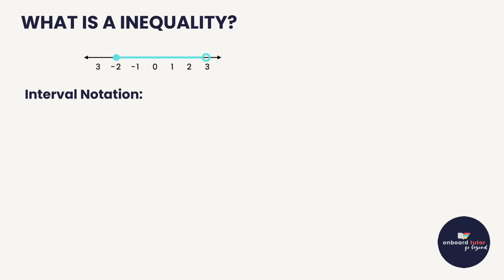So if we have a look at this number line here, this is the kind of thing we would have been introduced to somewhere in the younger grades. What we can see is that this blue line is defined between minus 2 and 3. So if this number line is representing x, we can say that x is somewhere between minus 2 and 3. x is bigger than minus 2 because this is the bigger direction, and remember the little mouth of the inequality sign always points to the bigger thing. And then x is smaller than 3 because it's on the left-hand side of 3, so the mouth will point at 3 because 3 is bigger than x.